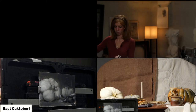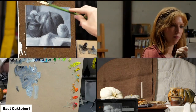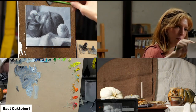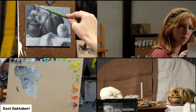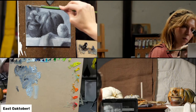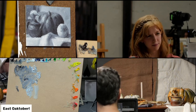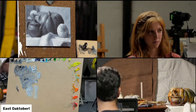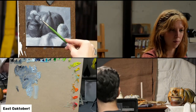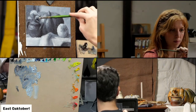The things you should be considering when you're working on this is, number one, trying to create a hierarchy of what's the brightest thing in your painting, what's the next brightest thing in your painting, and going all the way down. And then yesterday was about deciding where the focal points are, what objects are important, and making sure you create them to be the focal point. So maybe you wanted it to be the darkest thing or the brightest thing, but one way or another, you've decided what that focal point's going to be.